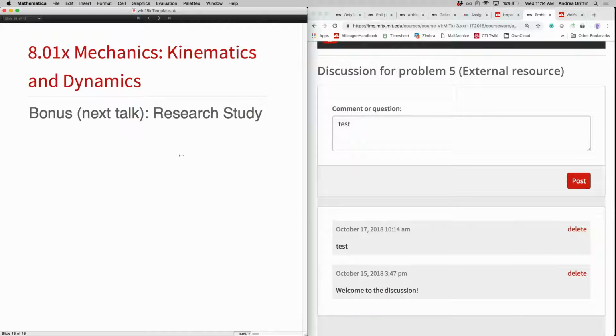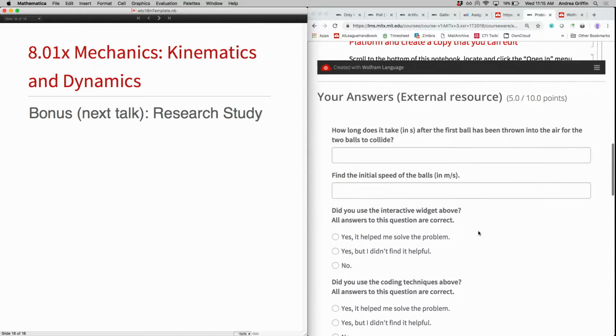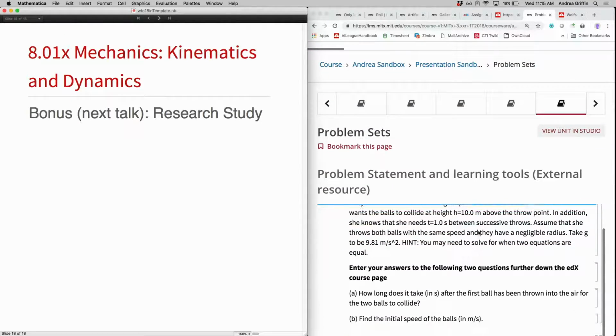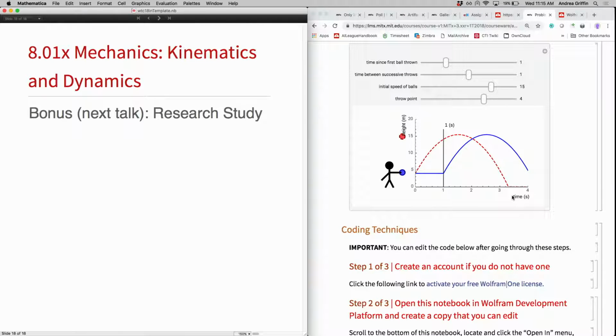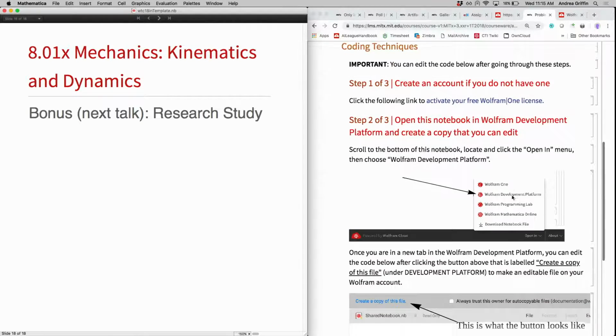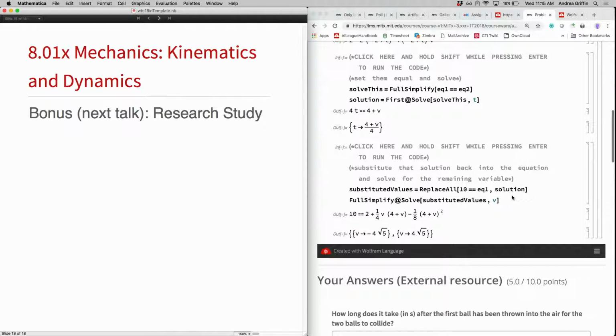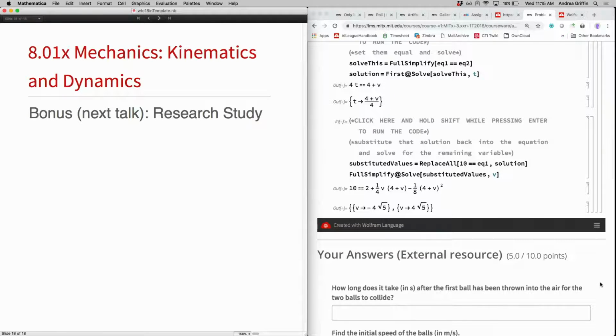So our bonus project that we're working on is a research study about what we're doing with some of these interactions in the 801X course, where we're injecting some coding and basically trying coding and computation using visualizations to determine if adding these things into the course is in fact helpful or not to the learning of the students and how it changes their learning. And we're able to do that with some of this LTI functionality.